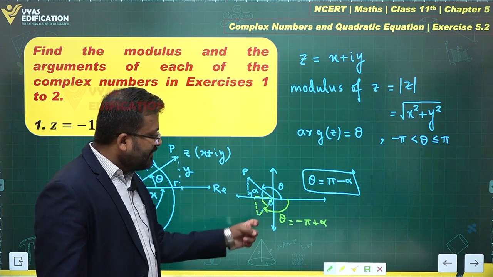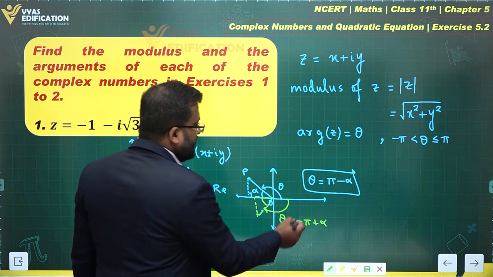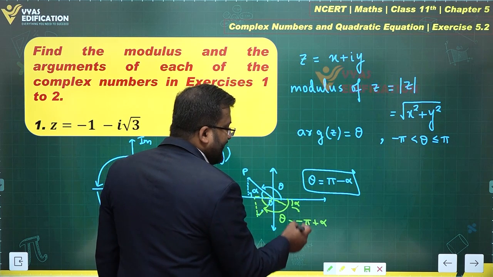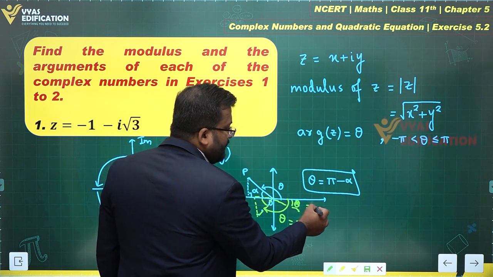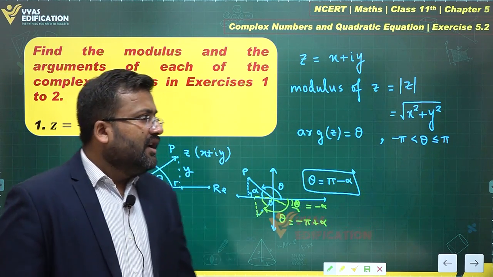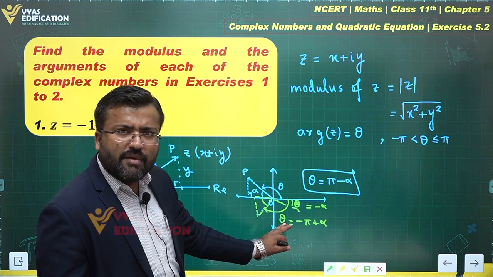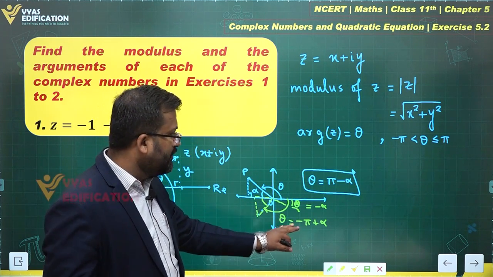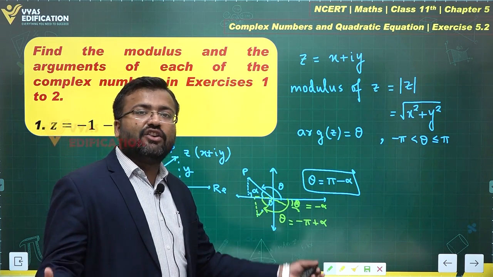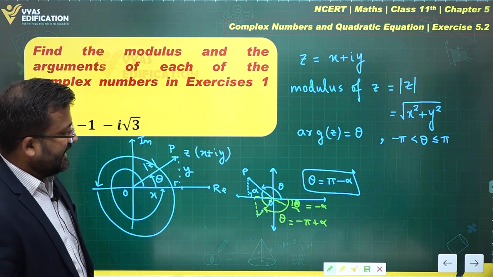So in this particular quadrant, the value of theta can be written as minus pi plus alpha. For this quadrant over here, if this is alpha, then you can get theta as well. This is theta. Theta will be equal to simply minus alpha in this case. Okay. So in all of these cases, alpha belongs to 0 comma pi by 2. First of all, let us be clear about that. Alpha belongs to 0 comma pi by 2. First we find alpha, and on the basis of that we take a call on the value of the argument of z, that is theta, very easily.